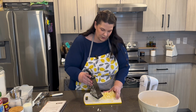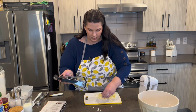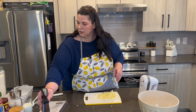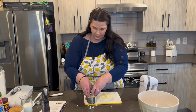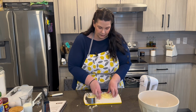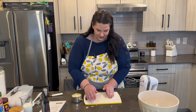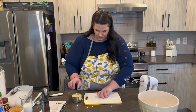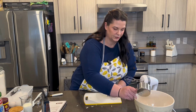That looks like 3/4 of a cup. That looks like a little more actually. Let me get my measuring cup here. Yeah, this is a lot. It says to pack it in to make sure it's packed really, really far. I think this might be exactly 3/4 of a cup. Yep, perfect. So I'm just going to put that in my mixing bowl here.